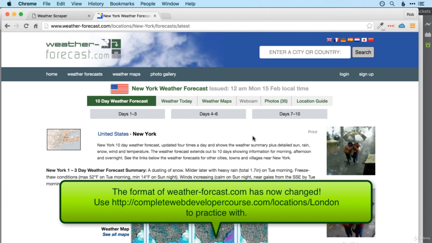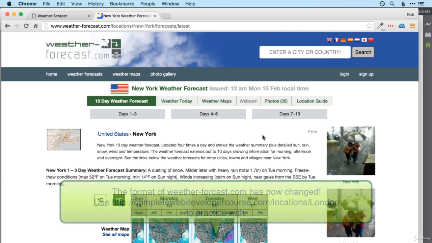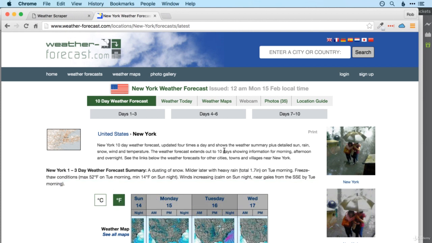Secondly, if your website does become popular, then weather-forecast.com will not be happy with you because you're essentially taking their data and then displaying it to the user without giving any credits to weather-forecast.com themselves. So they may well block your website if it gets too popular. So it's a good thing to practice, and it can be very useful in other ways if you want to get a large amount of data from a web page, for example. That's known as scraping, and they use very similar techniques as to what we're going to do in this challenge. But if you did want to create something like a weather site, you're much better off using what's known as an API, which is set up for this sort of site, and we'll look at in a couple of sections' time.